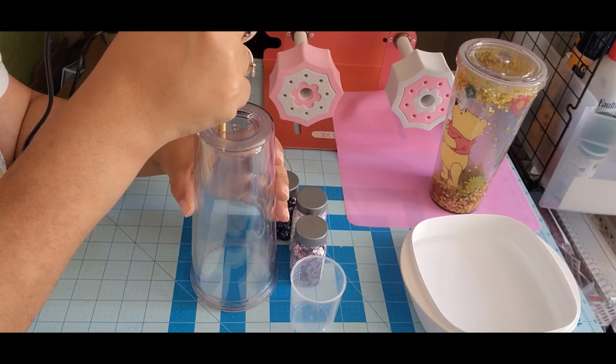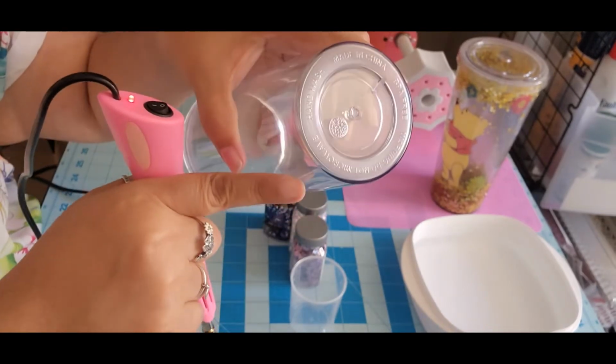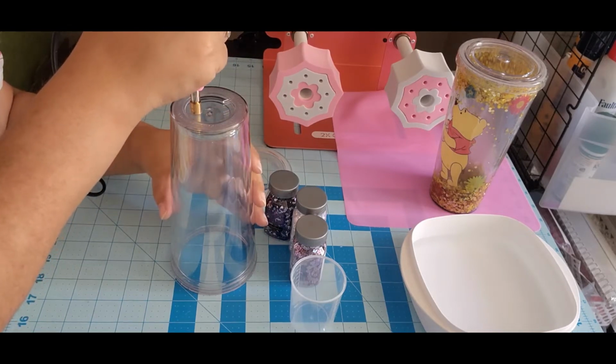Like I said, it's a hot tip, so it is basically melting the plastic. And I'll show you there. If you can see that, that is the hole that we are creating. And so I'm just going to continue pressing down.